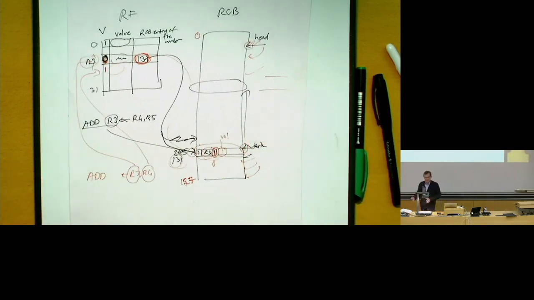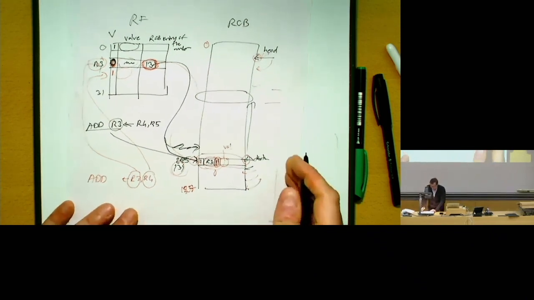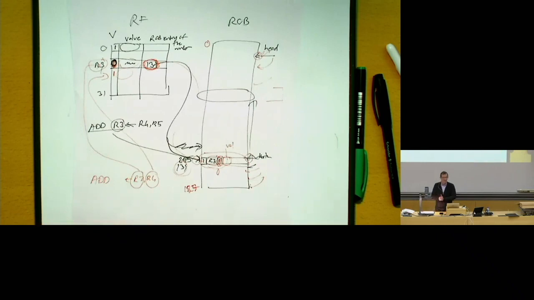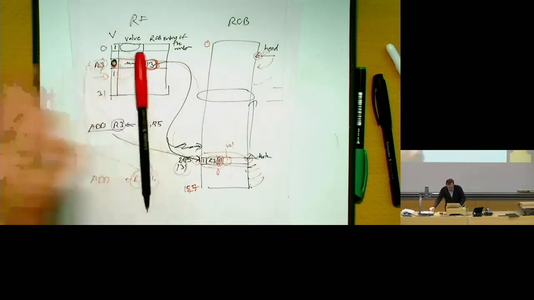What does that mean? If you don't have the bypass paths, you stall. If you do have the bypass paths, then you need to be able to schedule the instruction such that it gets the value from the bypass paths. And we saw bypassing and forwarding last time, so you should construct that picture. Okay? So now we're going to make use of these concepts to build out-of-order execution.